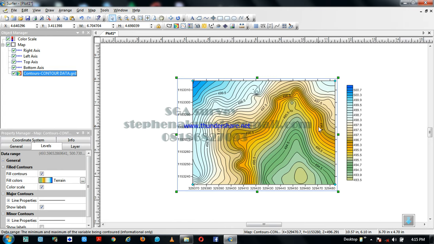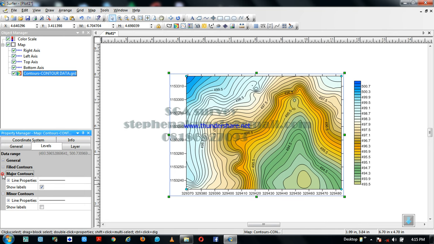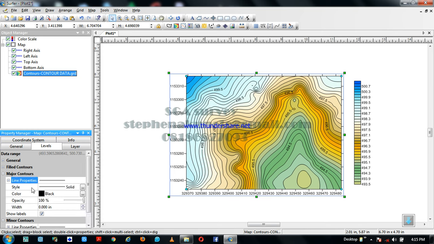So I zoom. So this is it. Minimize them. I can also increase the width of the index contour so as to differentiate it from the intermediate contour lines. To increase the width, I click on this, and you see I can even change the color of the index contour to differentiate it from the intermediate contour.